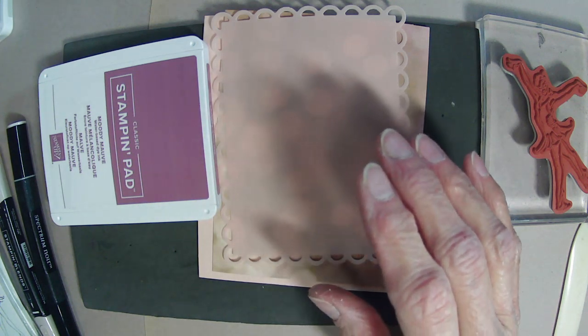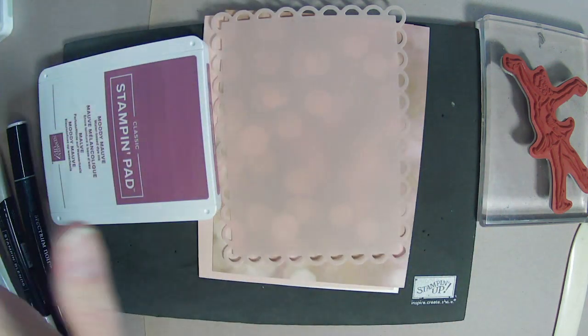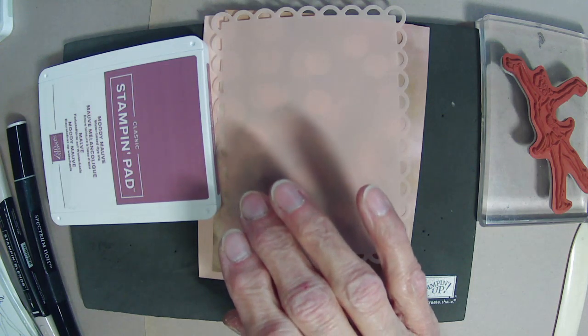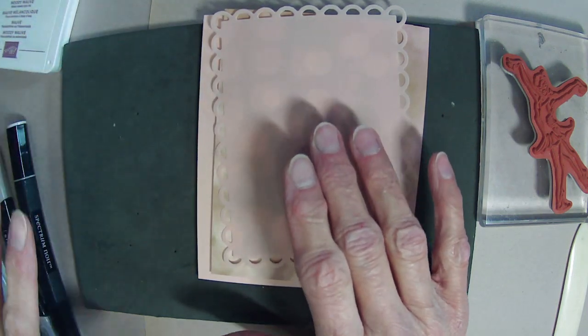I had to get a couple cardstock colors that I was running low on, and so I was going to add to my inventory here with the Lemon Lolly and Bubble Bath. And don't you know, both of those cardstocks are out. I did get the ink. That Lemon Lolly looks gorgeous.